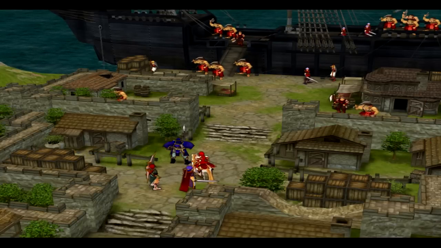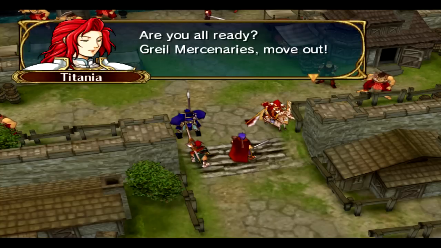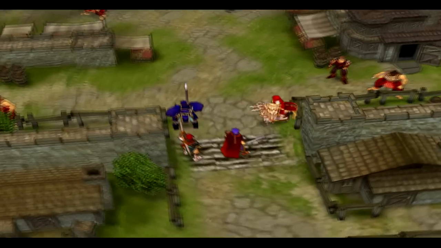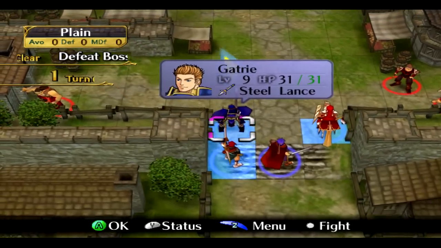I don't think that's gonna work though, because I do have to be sort of fast, if memory serves. Are you all ready? Grail mercenaries, move out. On my way. Here we go. Ready. Ah, we can reposition and such. I don't know that I really want to.